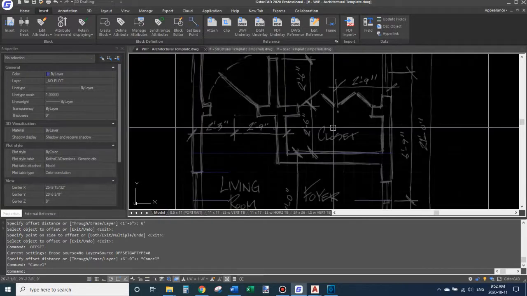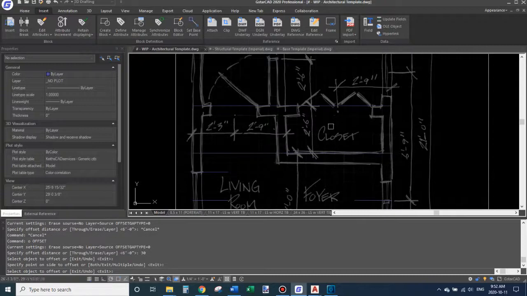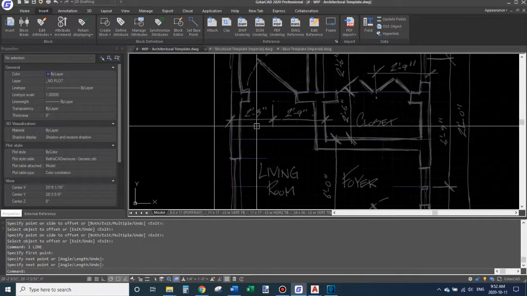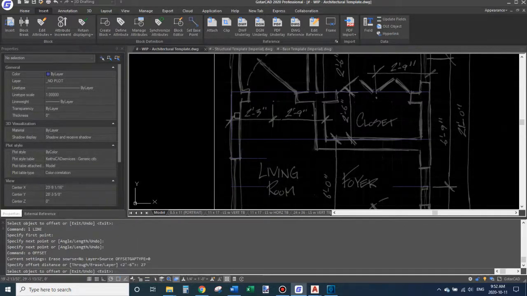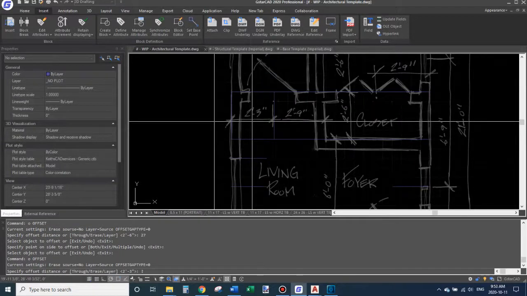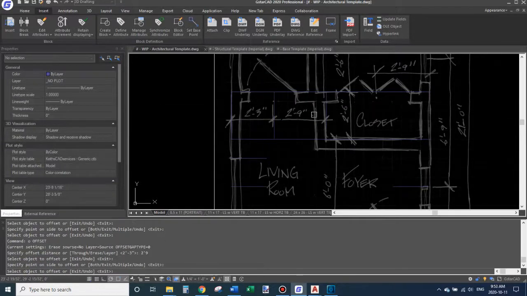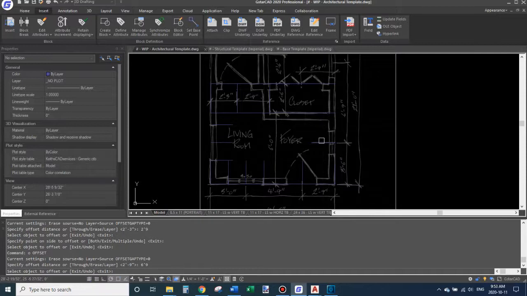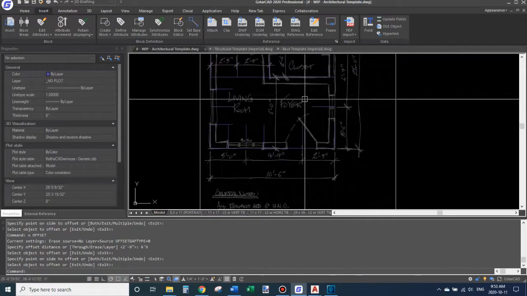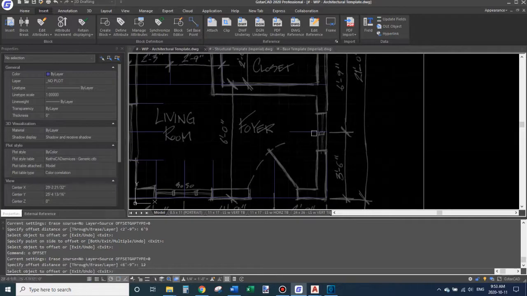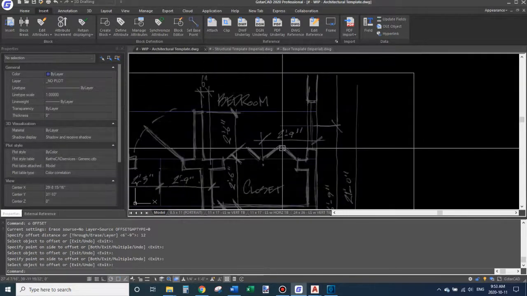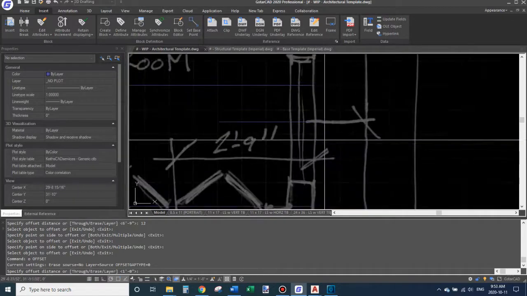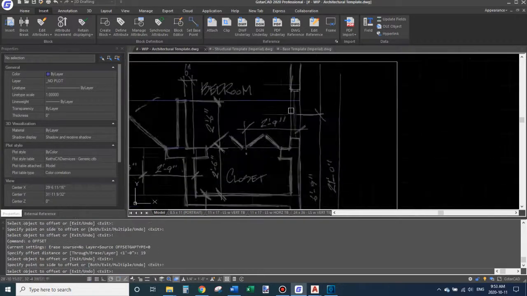Okay, so enough about that. Finish doing my offsets. I'm not quite sure how wide that window is.